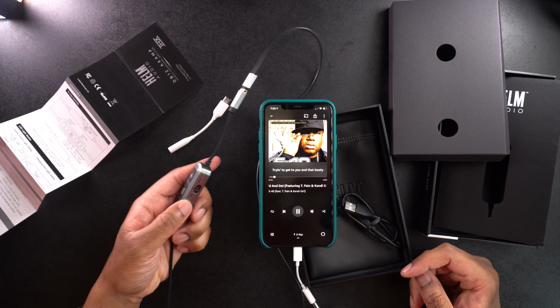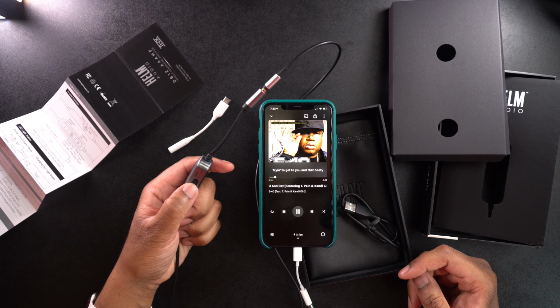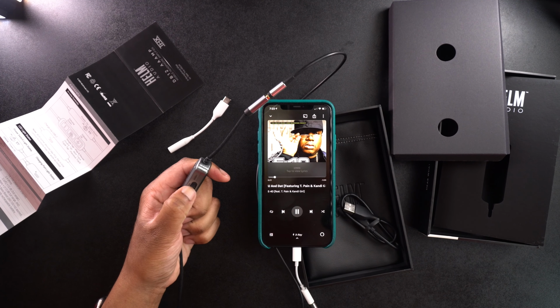Now, I'm gonna turn on the bass boost. So let's get this bass boost cracking. And let's turn that on. And, oh! Whoa! Holy moly! Yeah! Oh man, okay.